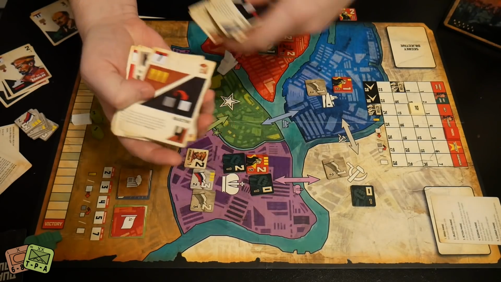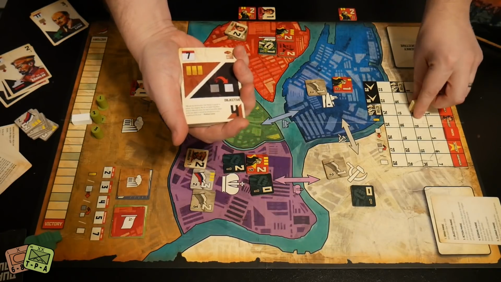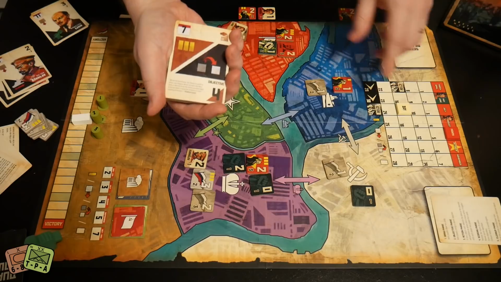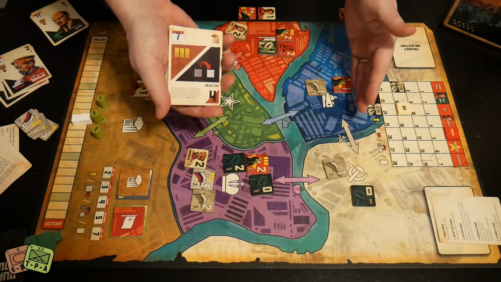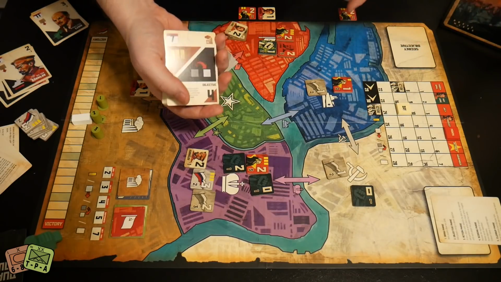So if I want to play this card, for example, it's a 7. 1, 2, 3, 4, 5, 6, 7. It's a whole week. And bear in mind, each player is going to play 4 cards in a round. So you can have 8 cards. You're going to get through that month, and usually half of next month, in a turn at least.